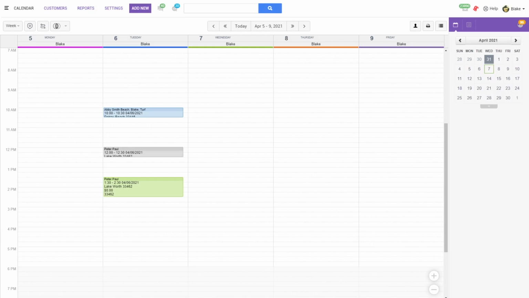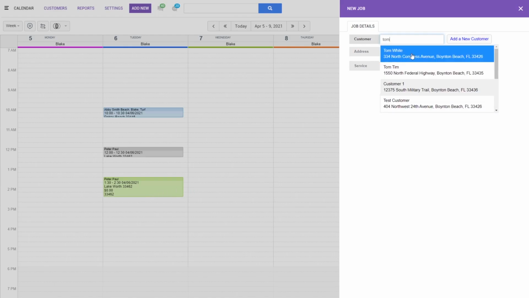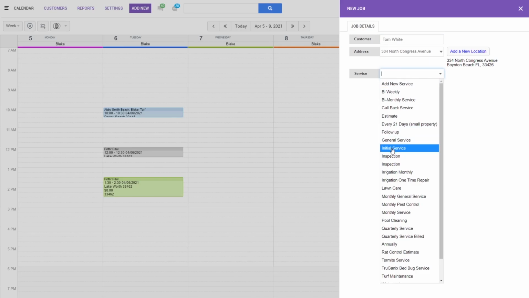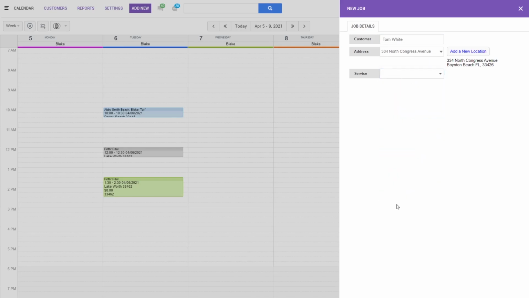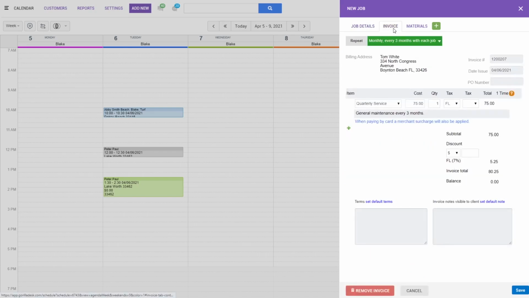First, we'll create a quarterly service on our calendar, and this job will be for Tom. And then we're going to choose our quarterly service. By default, the invoice will repeat every 3 months with each job.